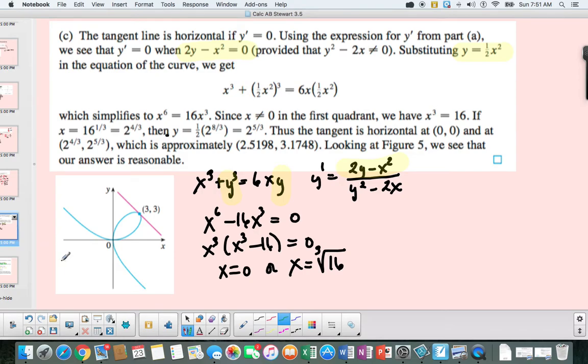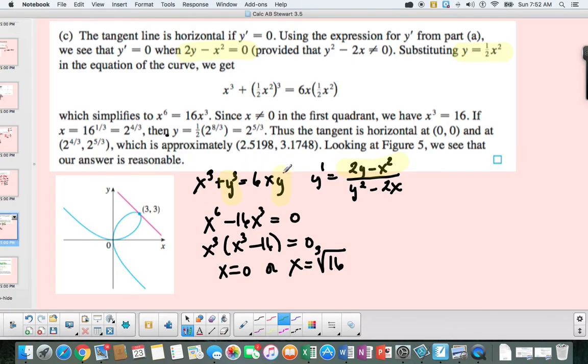I am going to look at the numerator of my derivative, and I'm going to set it equal to 0 because that's how we get horizontal tangents. When I do that, it simplifies to y equal to 1/2 x squared. This is the expression that I'm going to put in here and in here, in the original relation. Everywhere I see a y, I'm going to write that, because that's the requirement for a horizontal tangent. It simplifies to this, and then I can solve and get x equal to 0 and x equal to the cube root of 1/16.